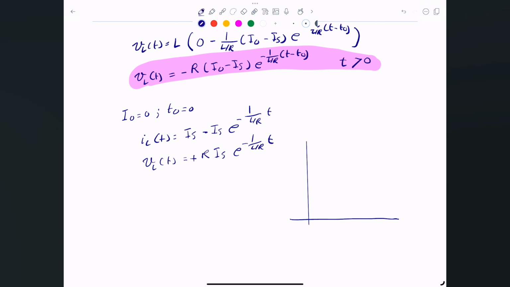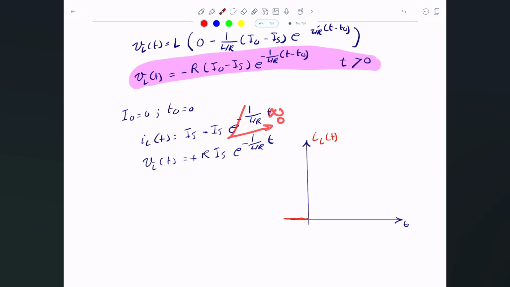So we can do this here. This is the x axis, which is simply t. This is the y axis. We're going to say this is I_L(t). We start by saying that right before switching, when t is 0, the current flowing through it happened to be 0 in this particular case, because the initial current was 0. And the inductor opposes a change of current, so there should be no jump. But eventually, when t goes to infinity, the whole exponential term goes to 0, so you have to reach I(s). So it reaches that exponentially, because I'm charging that inductor.